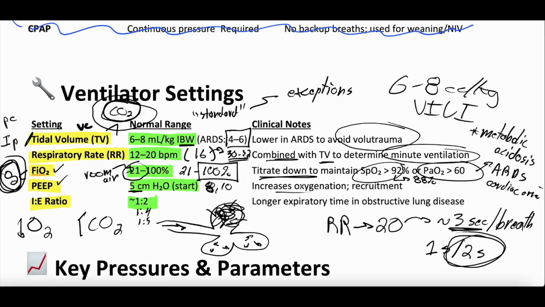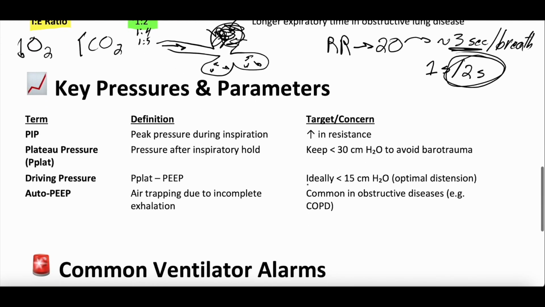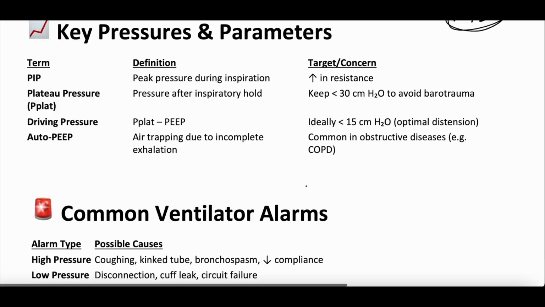So those are the basic ventilator settings. Hopefully that made sense. Now going into key pressures and parameters. This is getting a little bit more advanced, but we're creeping towards it, so hopefully everyone's still with me. And the terms we're going to talk about here are the peak pressure, plateau pressure, driving pressure, and auto PEEP. And we actually have individual episodes on each one of these, so again, check out that mechanical ventilation playlist or our podcast page or YouTube page or what have you.